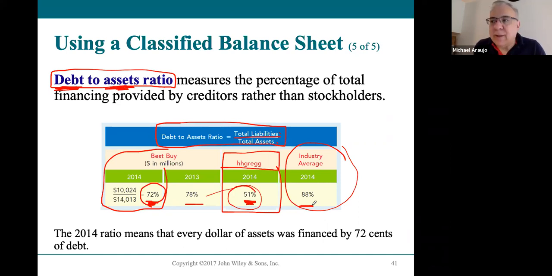And so that's basically how you need to see the terms. Solvency means you're able to manage and pay back your debt long term. If you're insolvent, you're unable to do that, which means in most cases you're out of business. Okay. So the industry is under a lot of stress because 88% of their assets are financed by debt. And that's a lot of debt to have on the books if you're a retailer.